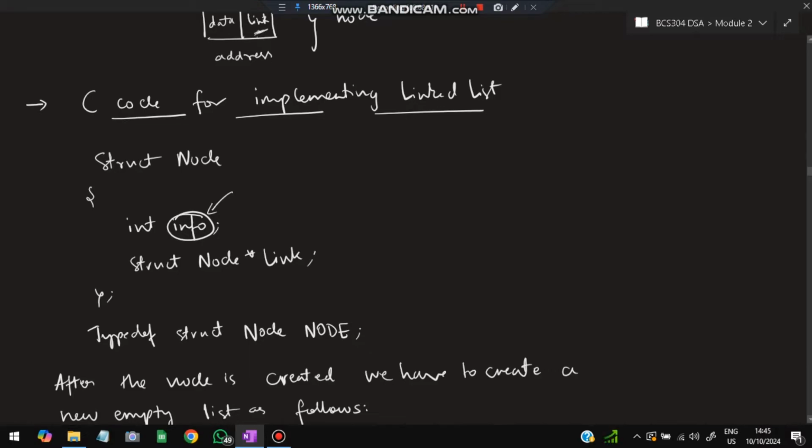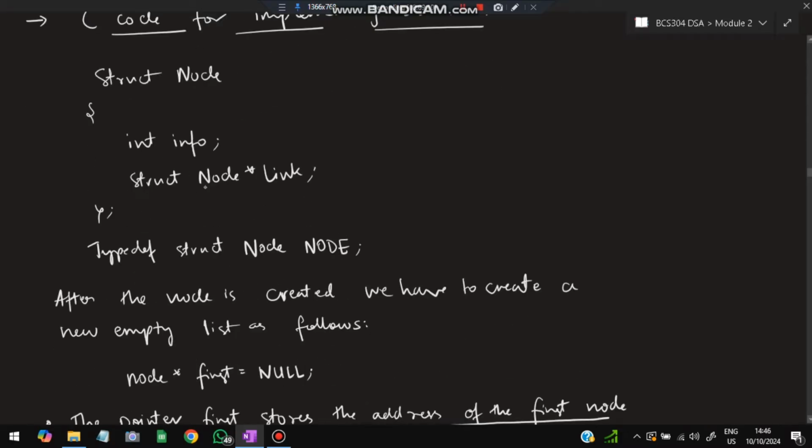Link is what? Link is a pointer, and pointer of which type? Pointer of the type address. Address of which? Address of the node. So here we are using an address which is of the type node. That same type of pointer we need, because the address is stored in the data type node, right? So we need the link pointer which is pointing to a node only. That's why we write struct node star link. This is also called a self pointer or self-referential structure.